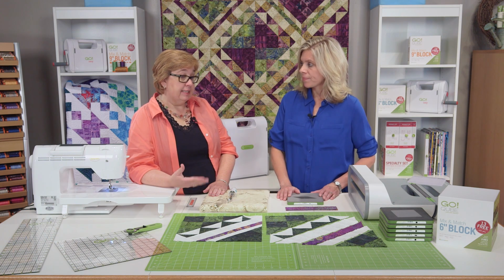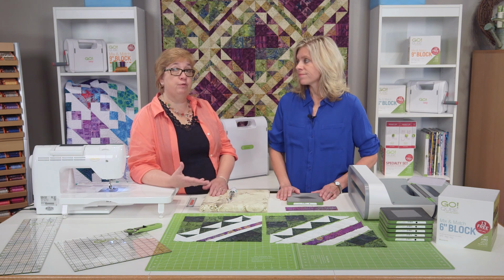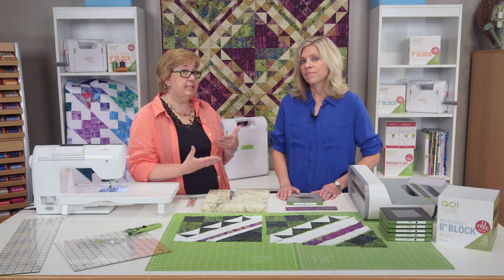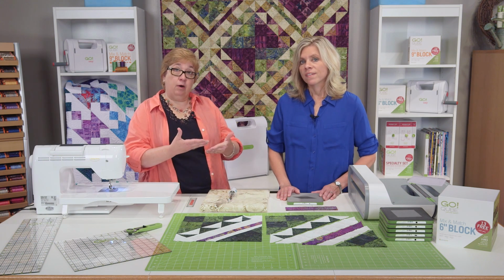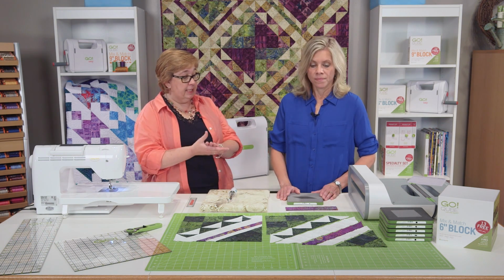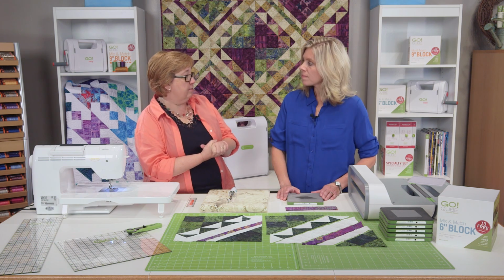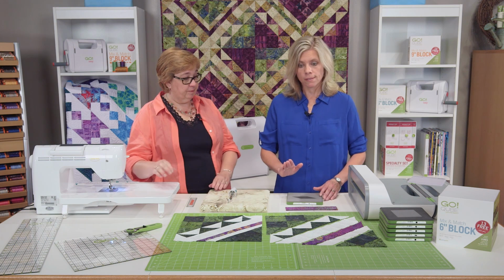Right, and this one, as we pointed out, is made in batiks. Now, I think that's a really good choice, especially for the first time you make this quilt, because parallelograms are directional. So it makes a difference how you cut out, whether your right sides are up or your right sides are down. But because the batiks are pretty much the same on either side, I think it's a good choice for this quilt. Absolutely, yeah, one less thing to worry about.